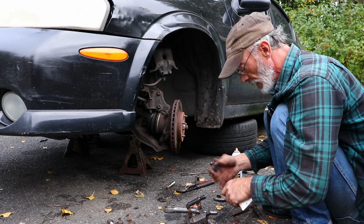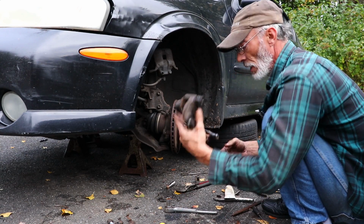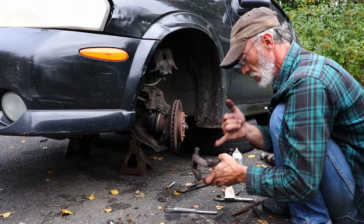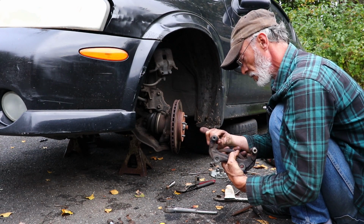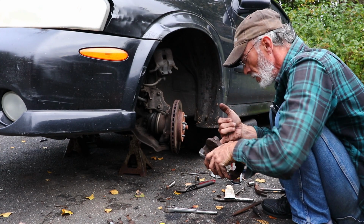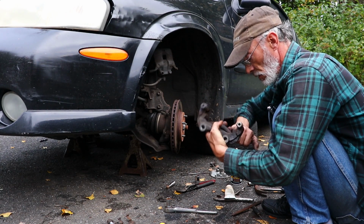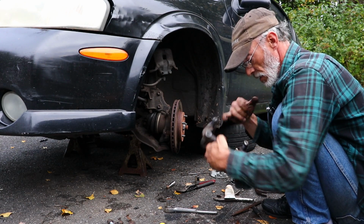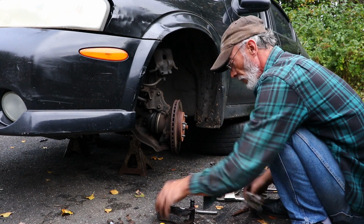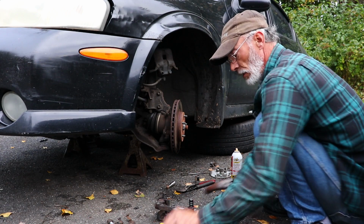Put a little bit of Siliglide on those metal contacts that the hardware sits on. It'll help to eliminate rust from building underneath and jacking the hardware up and locking your brake pads. Get the excess out of there. Don't need any of that on the brakes. Now your caliper bracket is ready for going on.